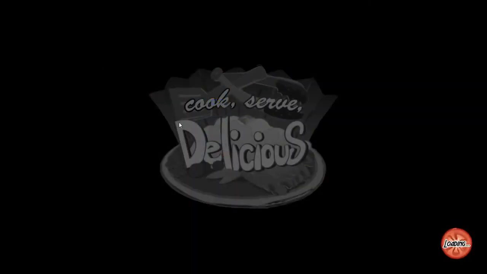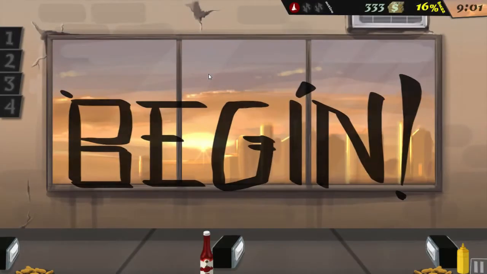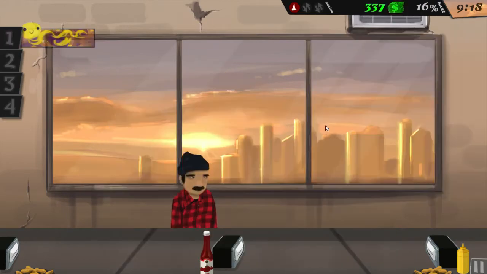So we'll just go in here. I believe you work from, when do you start? 9 in the morning till 10 at night. Customers will randomly come along and order things. So here we go, first customer. He has ordered a pretzel with just salt, so I can press S and then serve him.